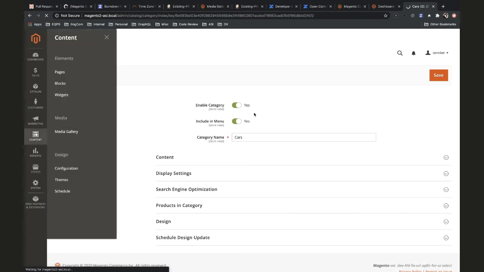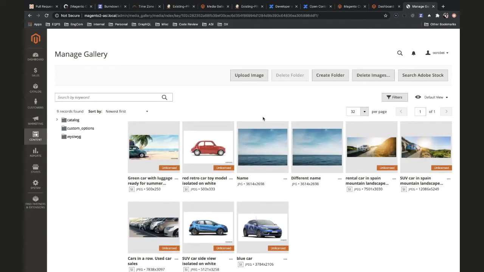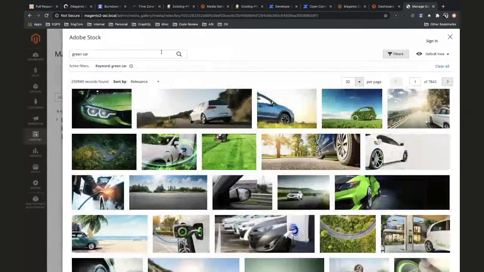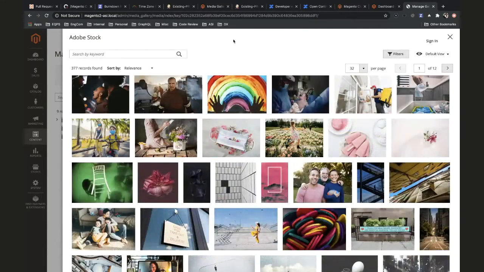Let's see how I can manage my media gallery assets and use them, filter them, and use them for my content management.